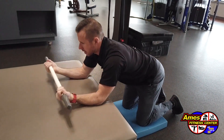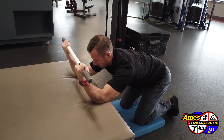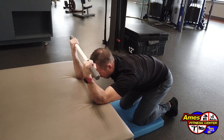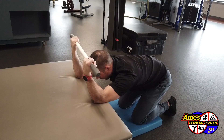Then you're gonna relax and go through the entire process again. Contract the biceps, hold that contraction, and reach backwards for three to five seconds. This is going to stretch all of your main back muscles all the way up your spine and into your lats, which connect into your arms.